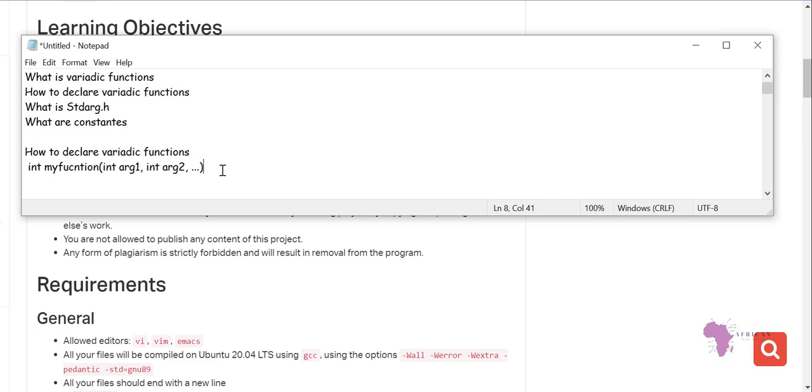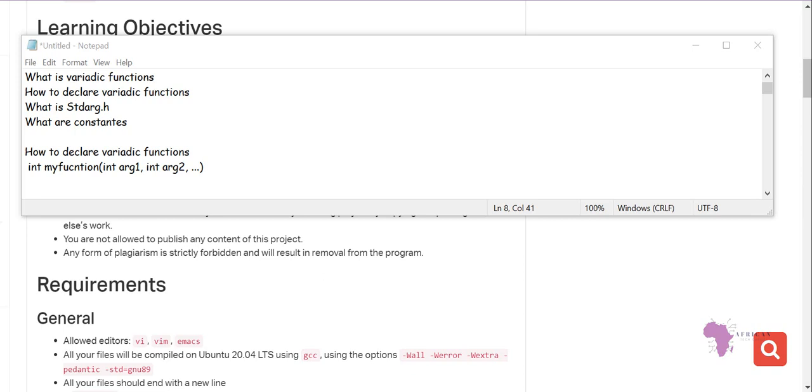It says that the number of arguments is variable, so it means there are other arguments which may come in. It indicates that the function can take any number of arguments after the first two, after argument 1 and argument 2. So it's not only 2 arguments, it can take more than 2 arguments.